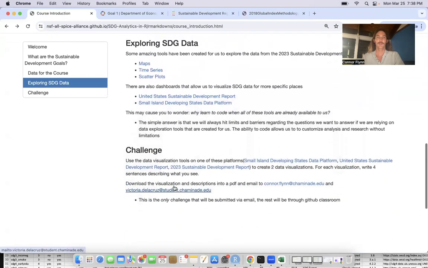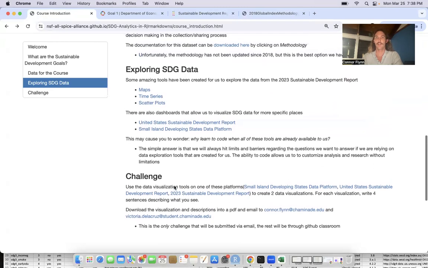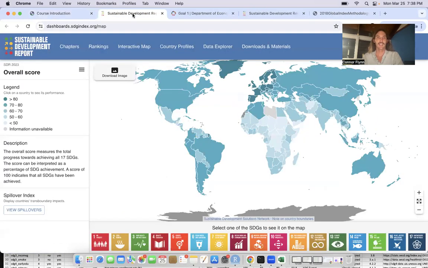And now we'll get into exploring SDG data. So this is what the challenge will be focused on. There are some amazing tools out there that have already been created for us to explore the data for the 2023 Sustainable Development Report. They have maps that can be accessed through this link. When we open this map, we see that we can select one of the SDGs.